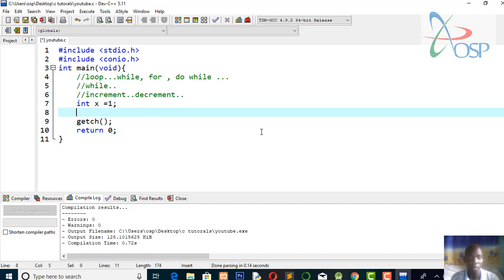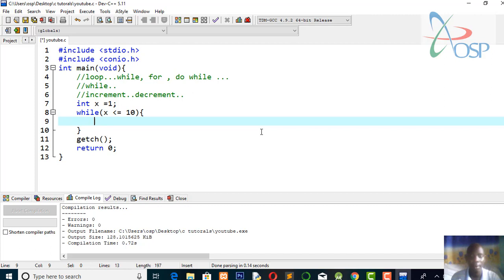So let's start with x as a while loop. So I said here while x is less than or equal to 10. What do you want the program to do? Print for us the value for x is %d, like that.